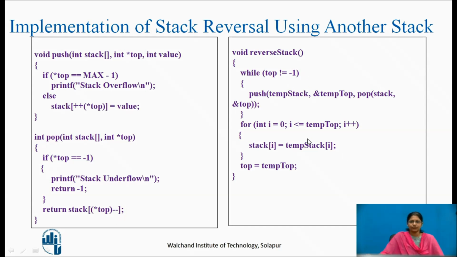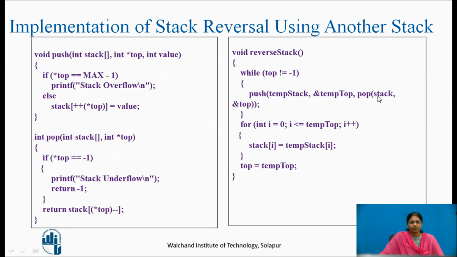Now this is the function for the reverse stack. Let us see now step by step in this. The first while loop is where the original stack elements are popped and those are pushed back to the temporary stack. So you can see the push function has been called, but here we are pushing the elements to the temporary stack. Now here the pop function has been also called here.